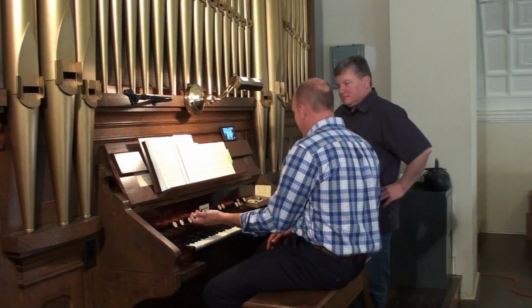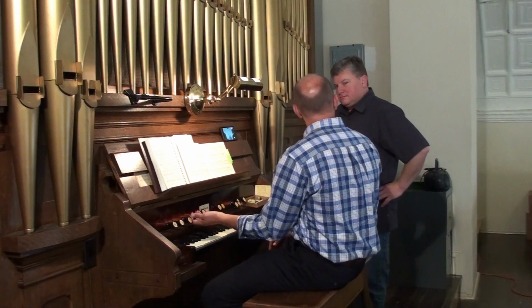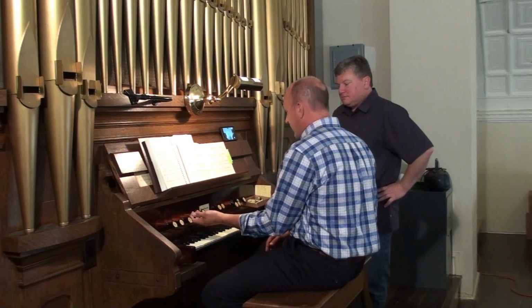I think it is interesting to mention, at least what I've learned from organ builder friends and so forth, that these organs weren't necessarily built to play full organ. A lot of times wind became an issue. If you pulled all 3 8-foots and the 4-foot and had the 16 going, especially if you were down in the low end of the pedal board. So I've sort of come to the conclusion that the gamba, the open, and the 4-foot flute are full organ, and the 8-foot gedeckt is sort of wasted wind.